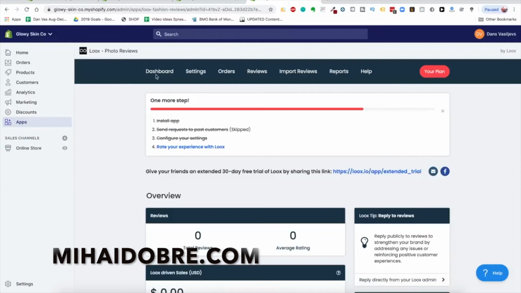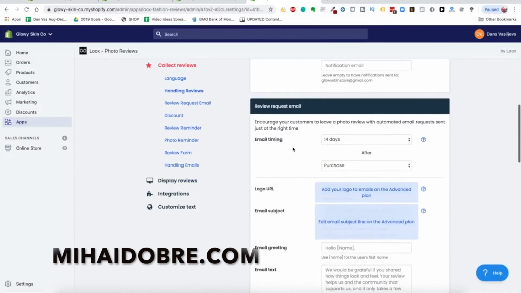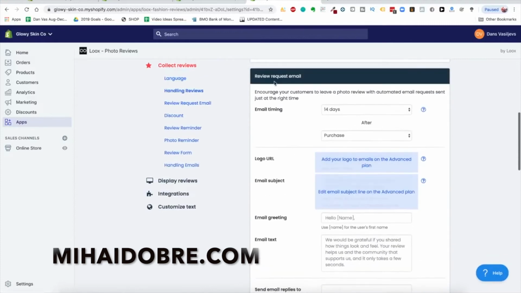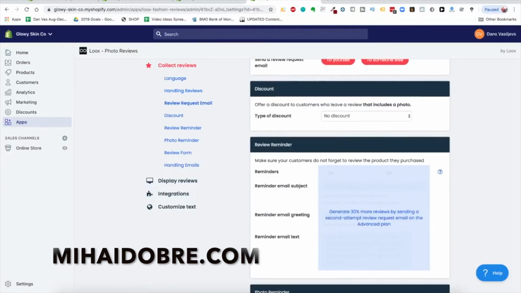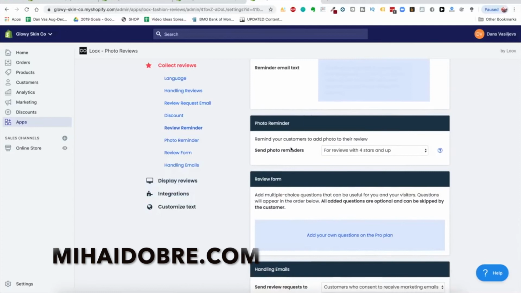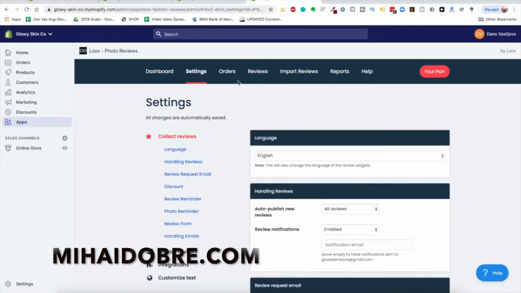And now we're in the Luke's dashboard. So you can go to settings here. You can change the language. You can change a lot of different settings here. And so there's actually a review request email that goes out as well. But I like to have that as part of my email marketing, which I'm going to talk about. There's going to be a section in this video on email marketing and how to get a good email sequence set up so that you can get abandoned carts recovered. And so you can also start getting reviews on your page automatically.